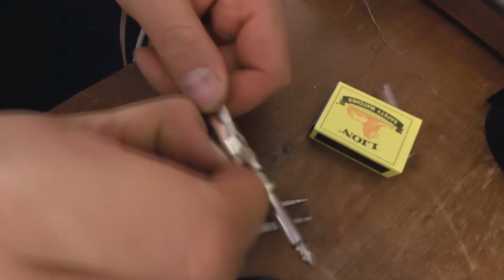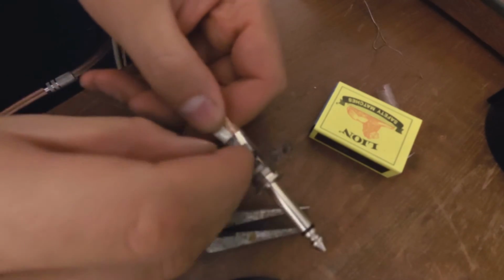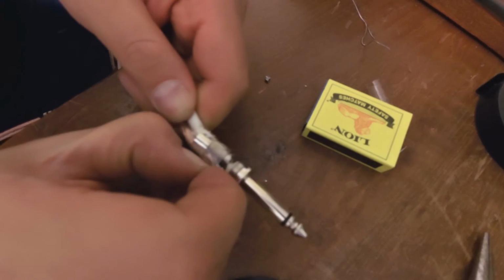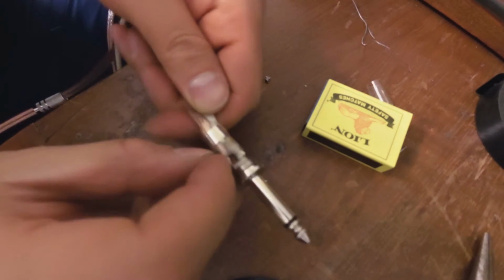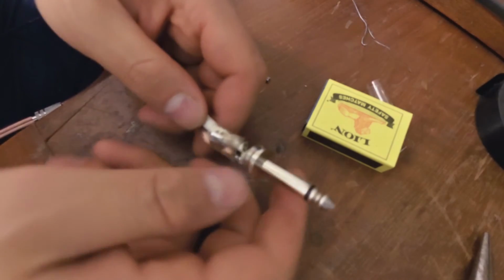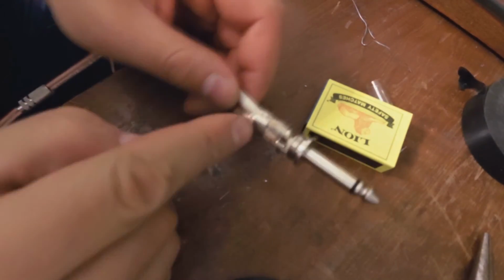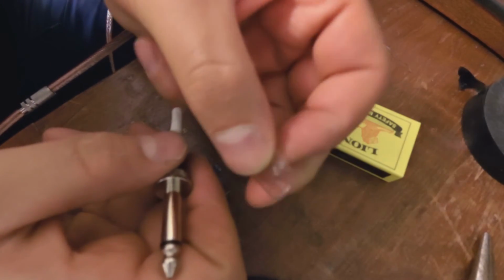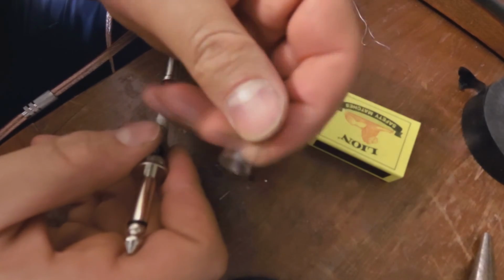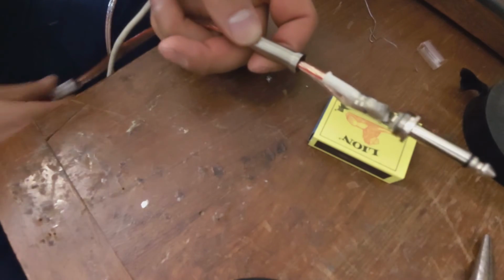Use the nail. So there, and there you have overkill. So now you know how to do this using the insulation tape. Quick fix. The heat shrink and the plastic. This is not heat shrink, this is just a piece of plastic. And the last thing left is to close the cable.